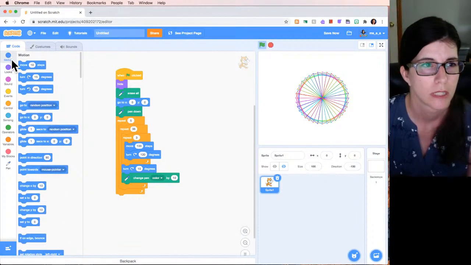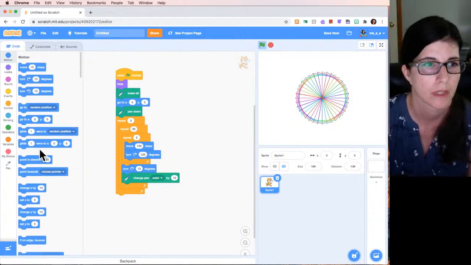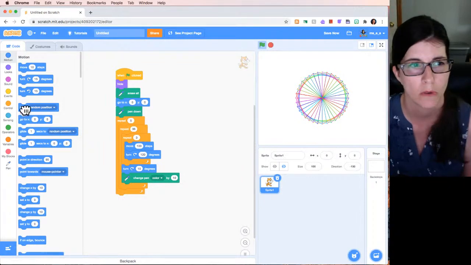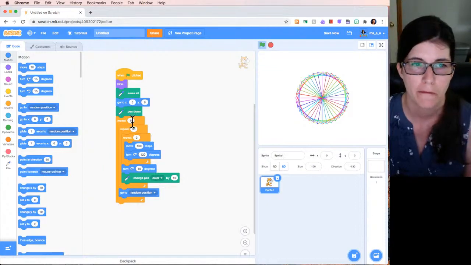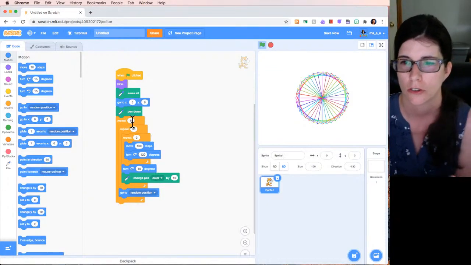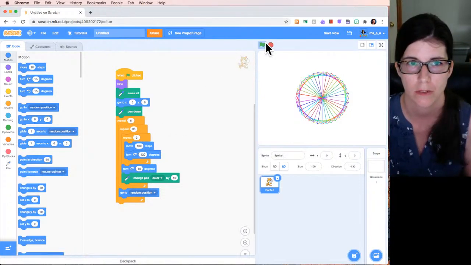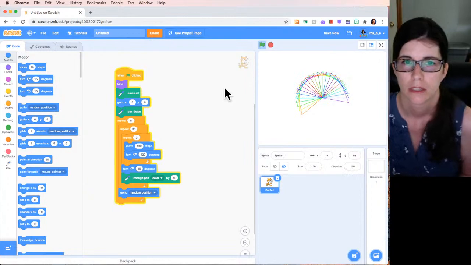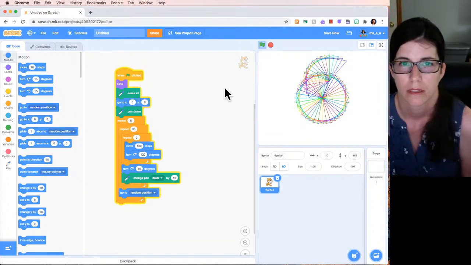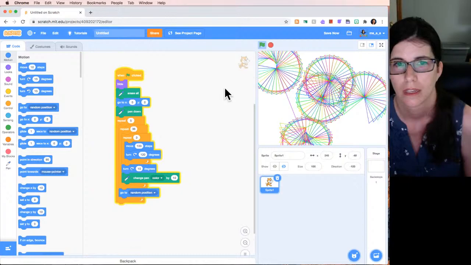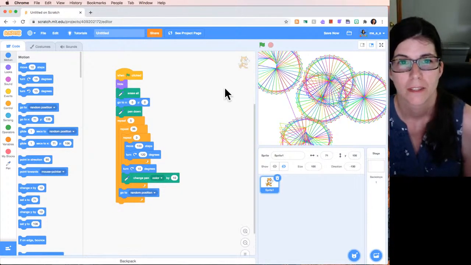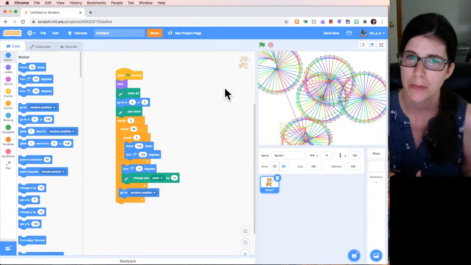So now I'm going to say, oh, I like this block. I just noticed it now. Go to a random position. That would be cool. Okay, so I said repeat 5 times. So it should draw 5 circles of triangles, if what I'm thinking is how it actually behaves. Okay, there's 2. 3. Well, it's acting a bit weird there, but cool. So where it kind of hit the edges, it acted a bit funny, but it really did kind of work how I expected.